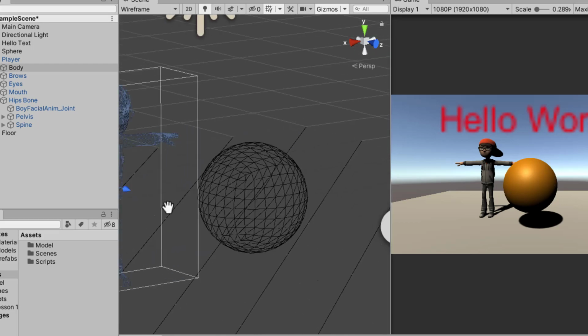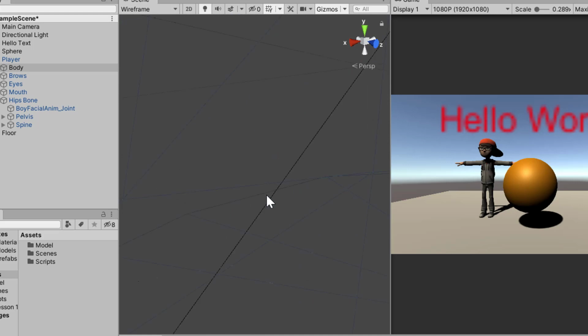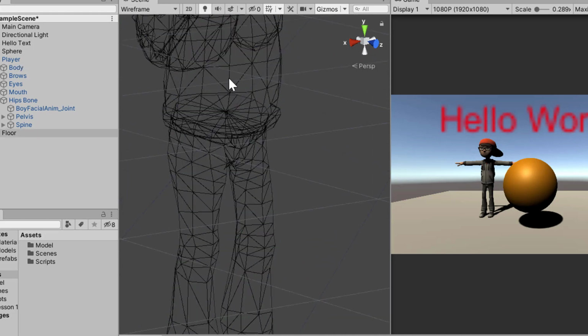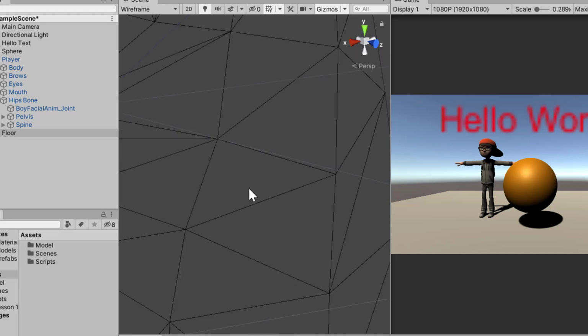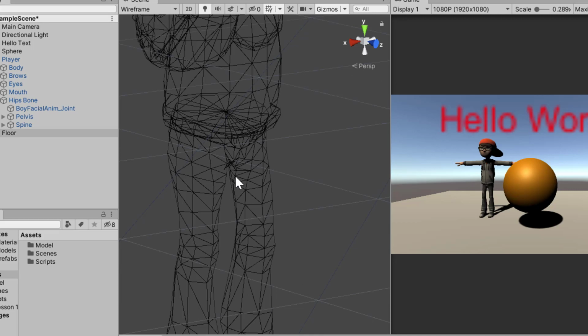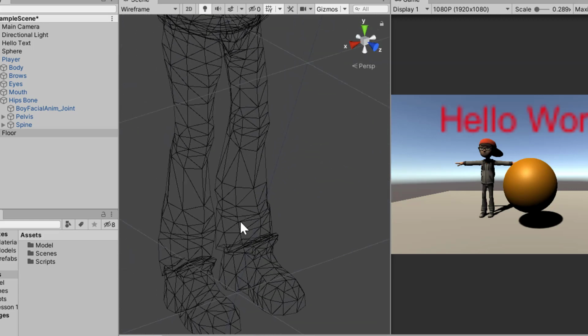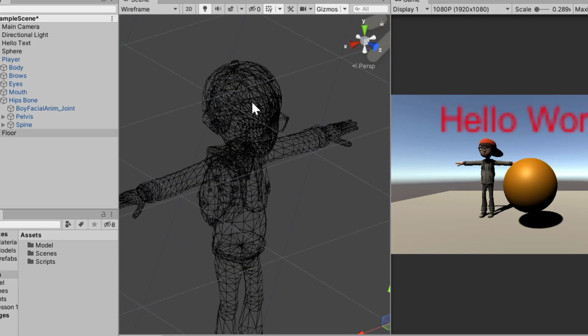Now let's go for the player, as a complicated shape. Let's also zoom in and look carefully. Again, depending on the design of the player, it could be part of quads or triangles or polygons, but at the end of the day all of these shapes will be made only and only of triangles. See here we have a quad, it consists of two triangles. So we have a lot of triangles, and you can see clearly the shapes are made all from triangles.